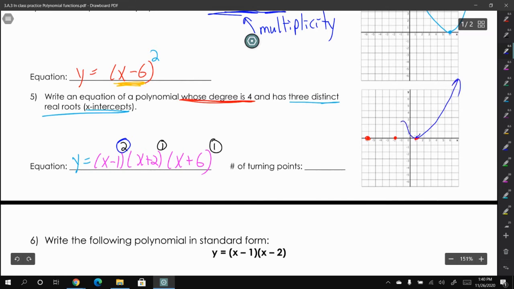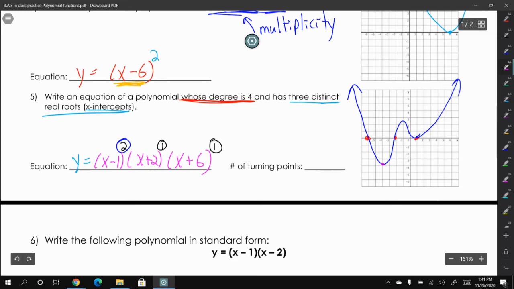bounce at this 0. Now, you may be asking, how did you know, or why did you put x minus 1 squared? It didn't matter. I could have put that second power here instead of over here. My graph would look different, but you could have done that. So I think one of the things that most students struggle through with this is that there's no one correct way to do these problems.